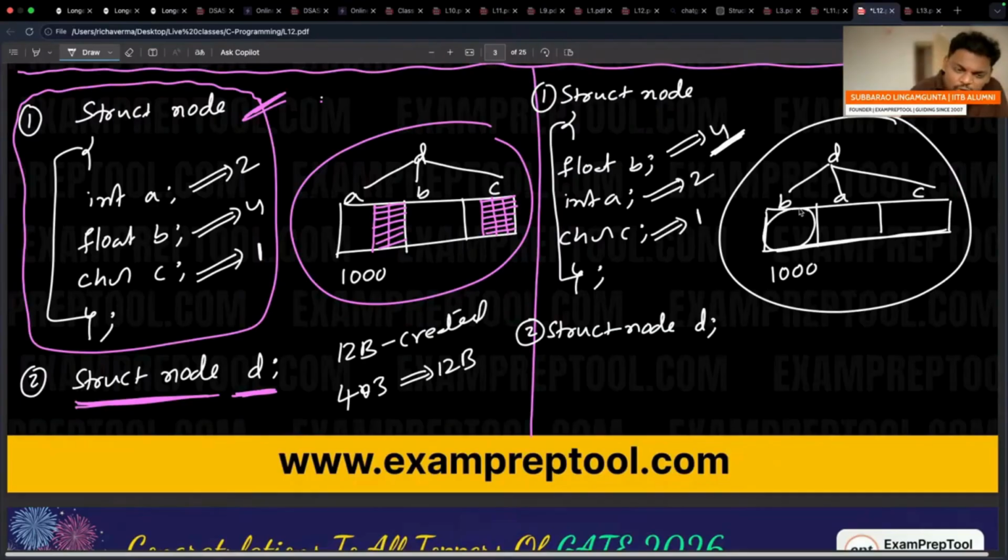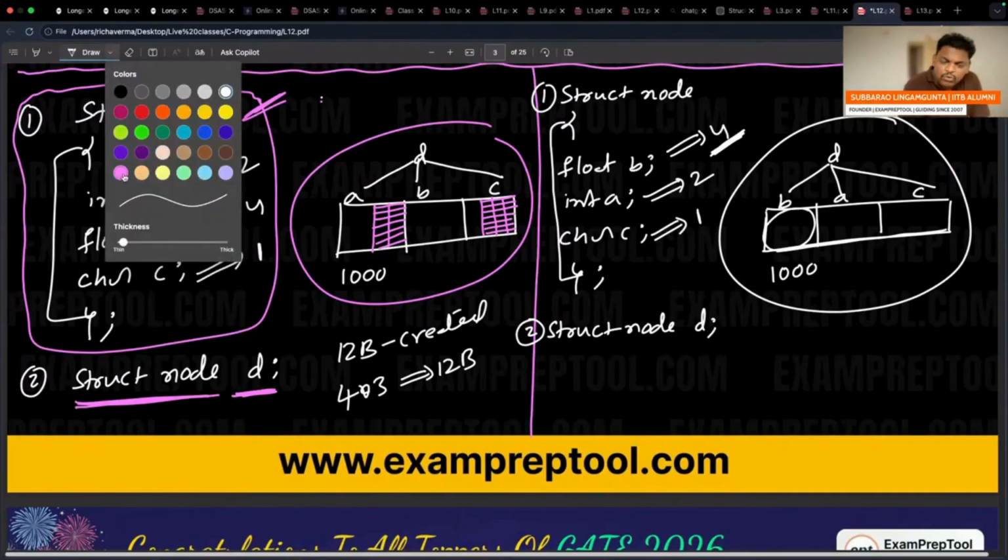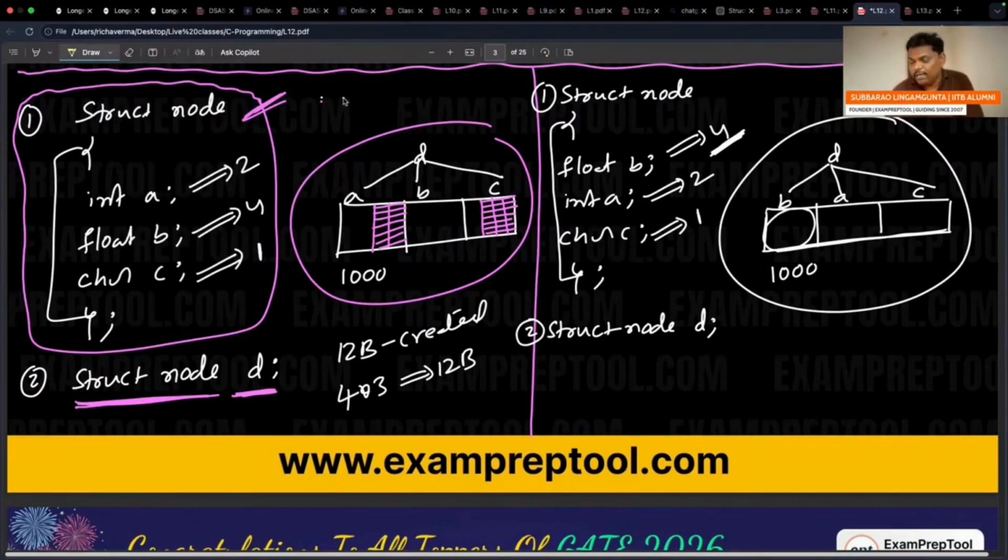So they don't do unnecessary extra padding. If two small people are side by side, and it is possible to make multiples of 4, then 4 into 2 they will do, which is also multiples of 4. Out of these two people, for the very small one, char, they will add one more byte so that it will become multiples of 4.